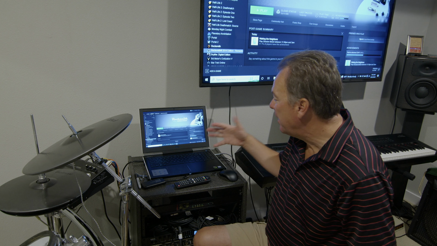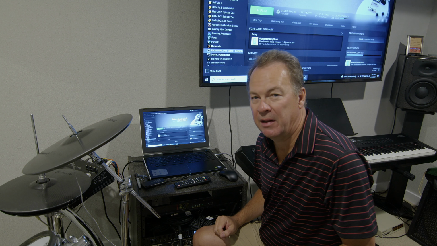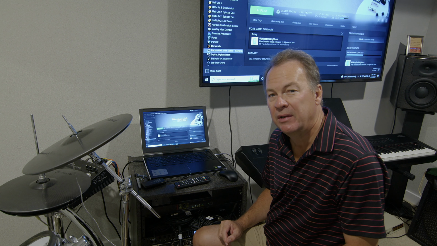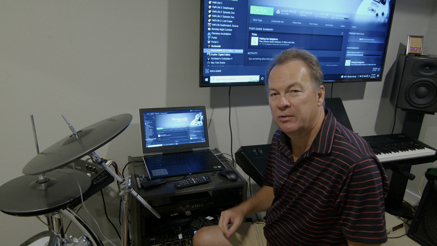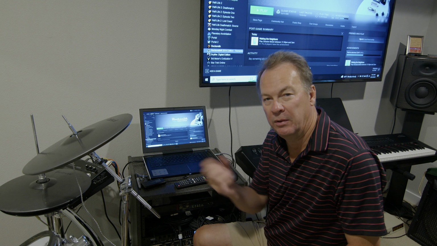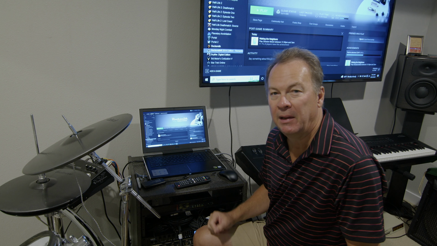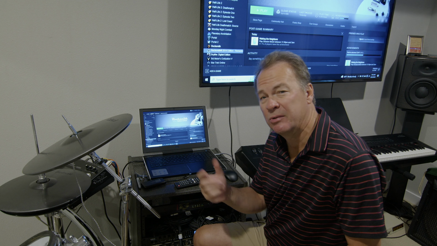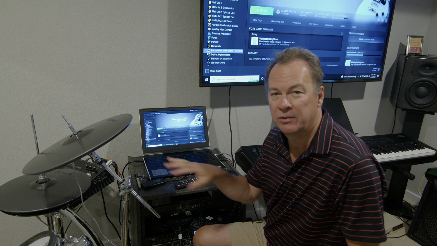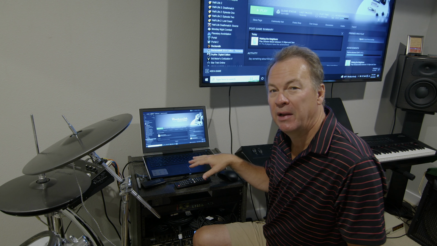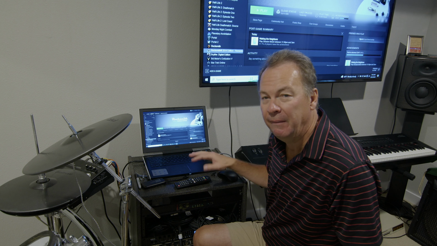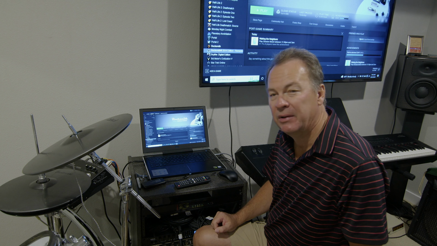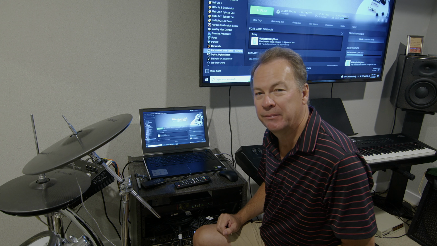So that's my setup. Now, I'm going to use a different, simpler setup for some of the work here, because I don't want to load 16,000 songs for walking you through what your system's going to look like when you first start it up. I have a system that only has the content I purchased through Steam on it. That's only about 318 songs. It instantly loads and there's no problem. When you have the number of songs I have, it takes half an hour to load, even on a nice fast computer like I have. So we'll do that on a little bit different system that I've set up for this purpose.